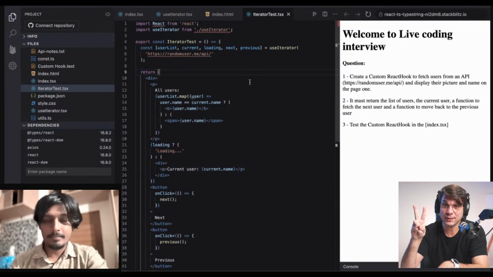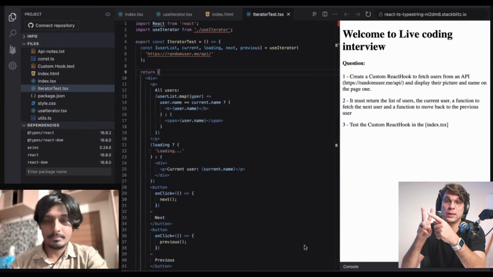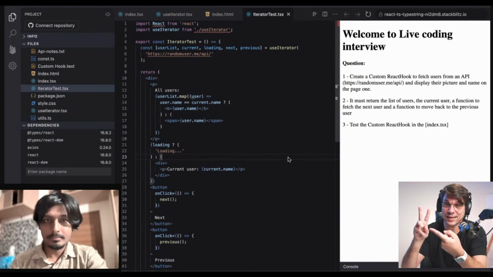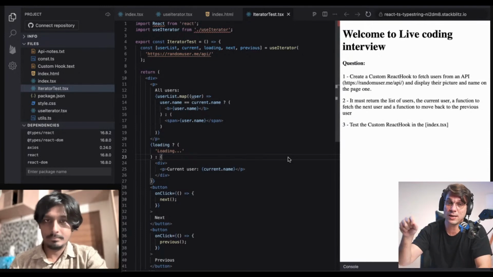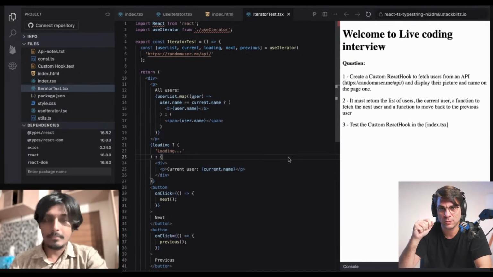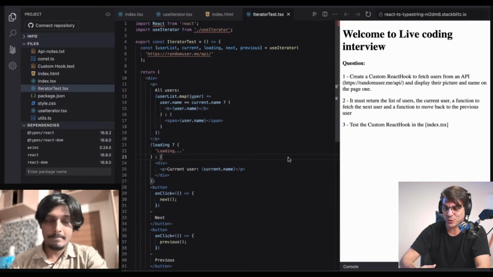If you press back, previous, it will show the previous user. And this is tricky: if you press next again, it will show the next user, not fetch a new one. It will only fetch if you are on the last user. Did you get that? Yeah. Okay, I'm glad.